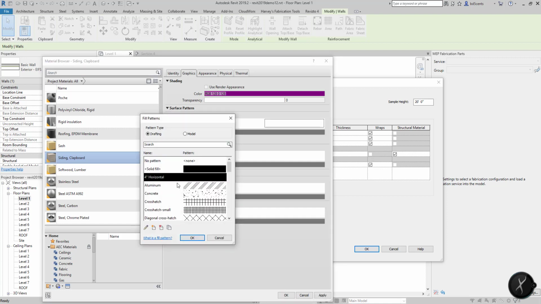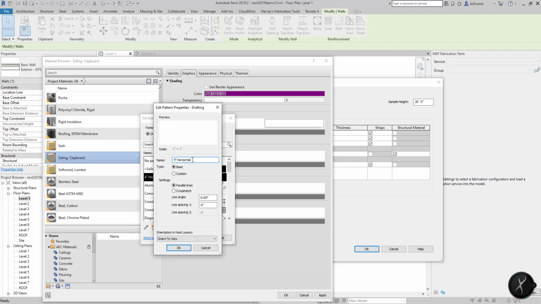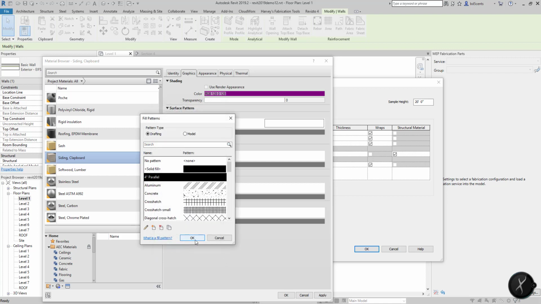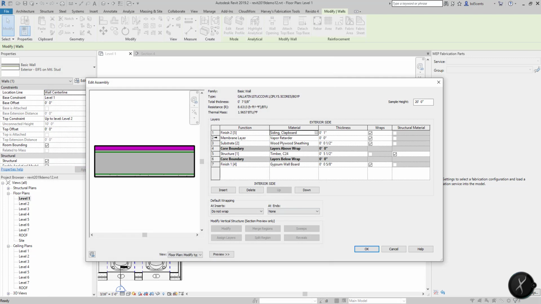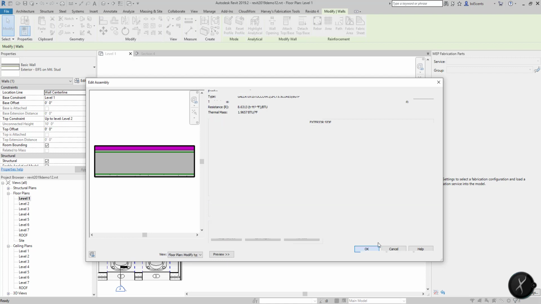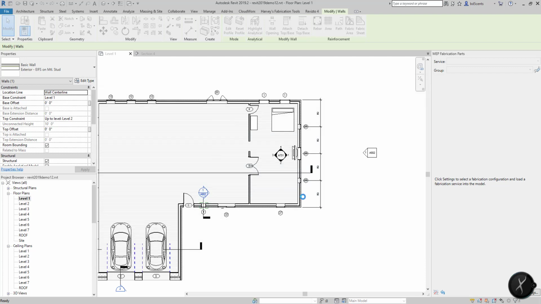4-inch parallel is what we want. So I didn't see parallel in this list, so I named this incorrectly. So we're going to edit it and call it 4-inch parallel. Don't add an extra R like I just did. Hit OK. Hit OK, hit apply, hit OK. Now that's in there. And we are going to make sure that this is checked. That must stay checked. And then we're going to hit OK and OK. And now we've created that wall type.